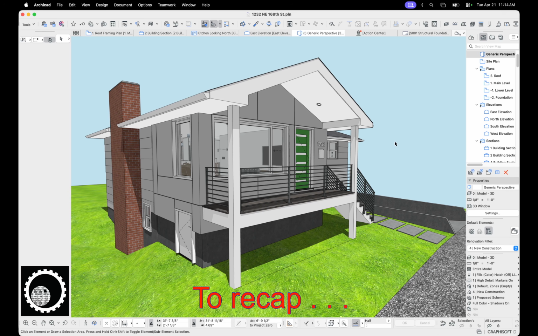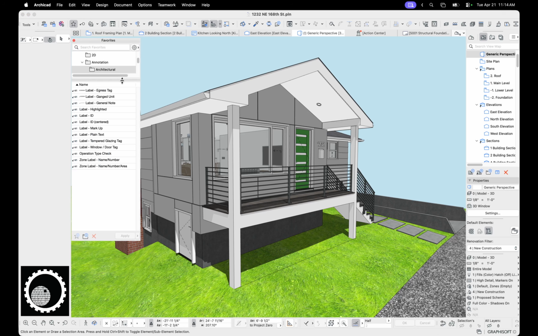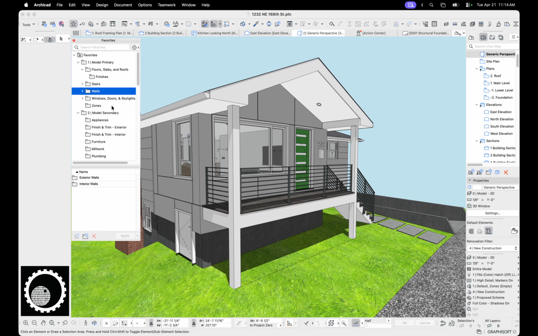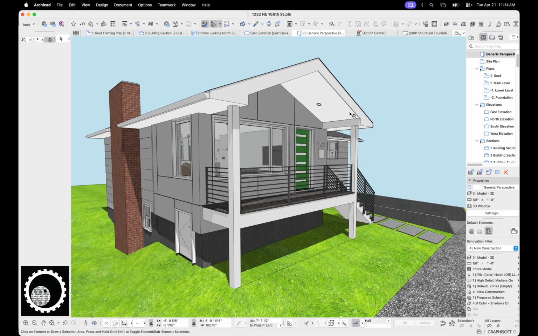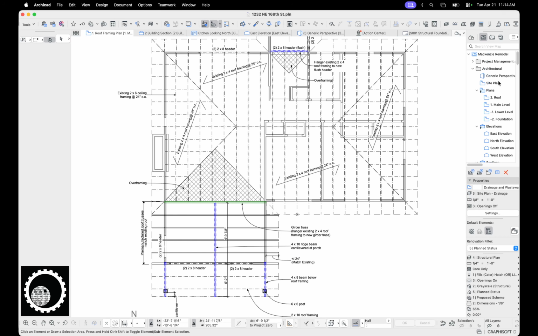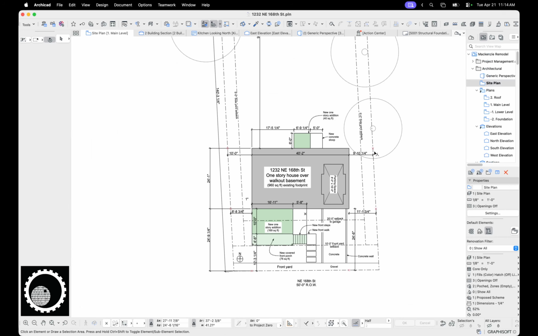To recap, before you download the 30-day trial, figure out what your goals are so that during the trial, you're focusing on the right things. When you open up a 30-day trial, use my work environment, use my template. They're designed to make your life easier. And this drawing, by the way, or this model, is from my template, right? If I open up the favorites, here's all those same favorites I was just talking about. So that template that I was describing can create this model. There's no tweaks. The visuals, the quality of the framing plan or the site plan, whatever, this is all just stuff that's built in, so you can use the template and you can get these graphics really easily.